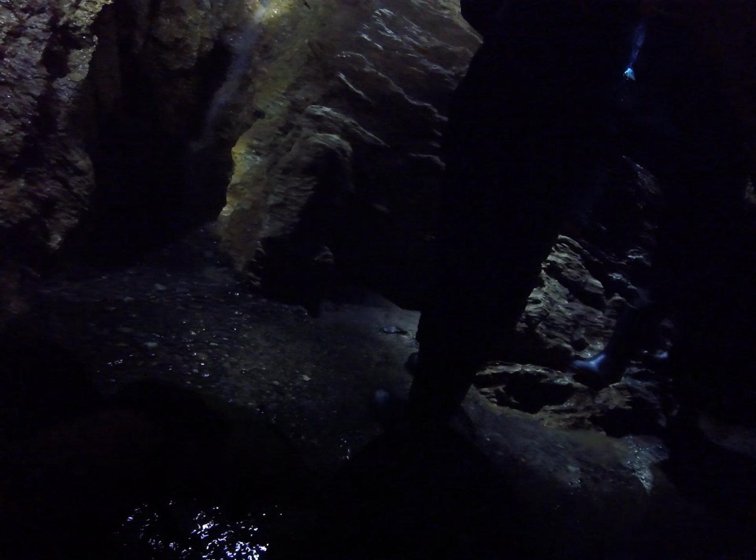Keep these handholds are right up in the waterfall. If you are wearing boots, I recommend putting your hands over top of those boots so you don't fill them up with water. But then it's all up to you guys. There is ways around climbing around the water so you don't get too wet. It's just a little bit harder. Once you pass through those, you're going to find some calcite. And that calcite is okay to touch. And it's okay to touch because the water constantly cleans it.